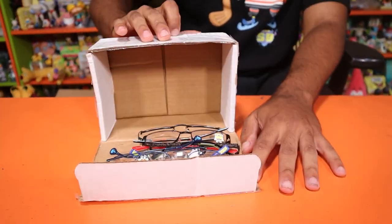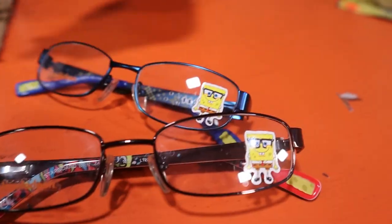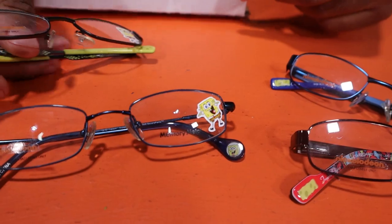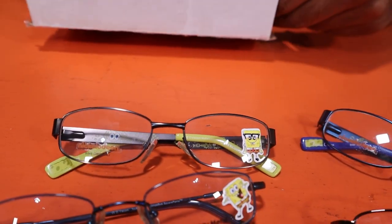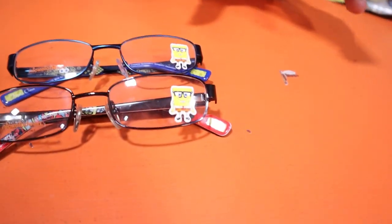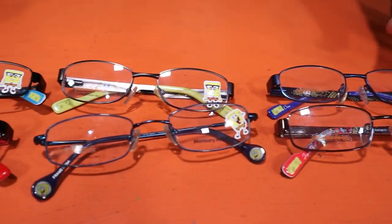But while they worked in the visual aid center, they also got a bunch of these display glasses for SpongeBob. So these are all vintage SpongeBob eyewear. Oh, I love those blue ones. I mean, you're the glasses guy here, so I'm interested to see which one is your favorite. We have 6 pairs here in total, and these all come from the year 2004. So, Mitchell, you're the glasses guy. Go ahead and show them your glasses.